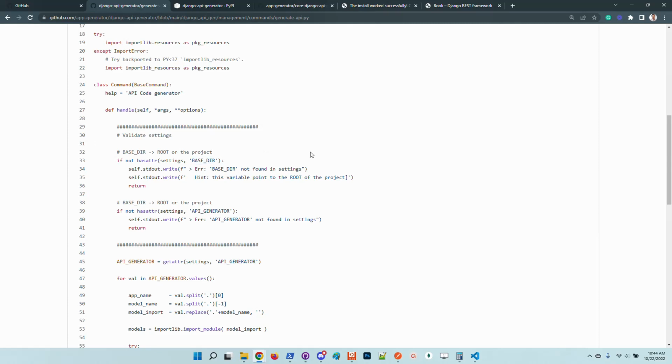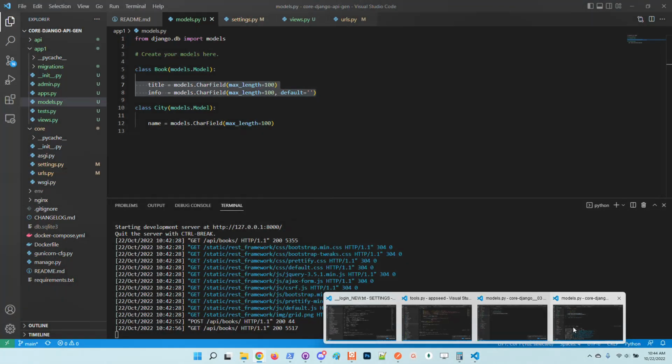The tool requires to have in the configuration the base dir, which is the root of the project, used to know where to put the API, the generated code, which is always in the root of the project, in the API folder. And also the API generator configuration part, which is this node.